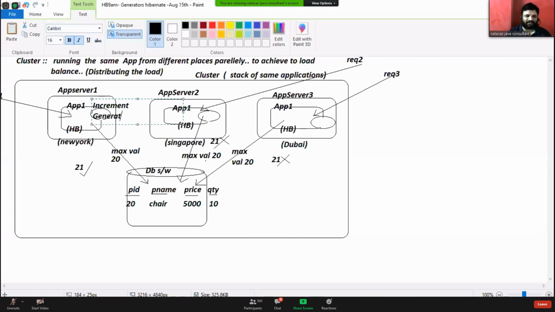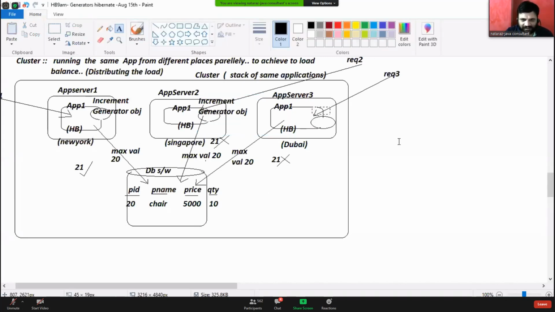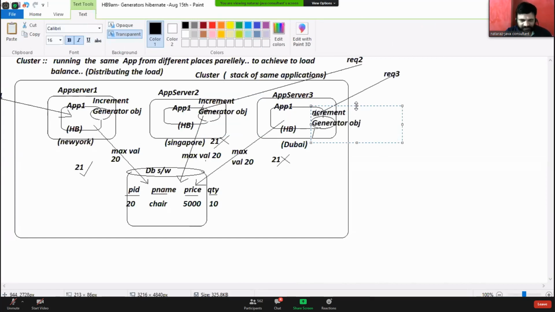Come to the classes with the fundamentals. Increment generator object here, and here also an increment generator object.